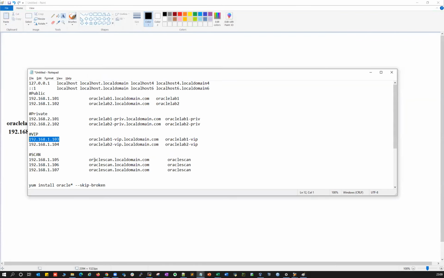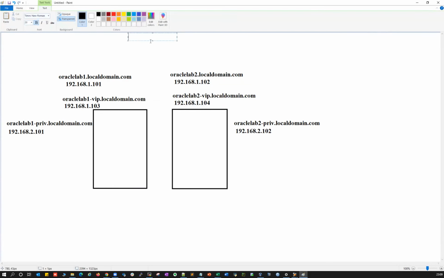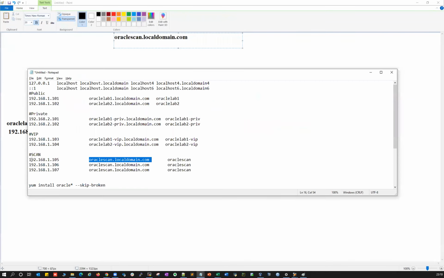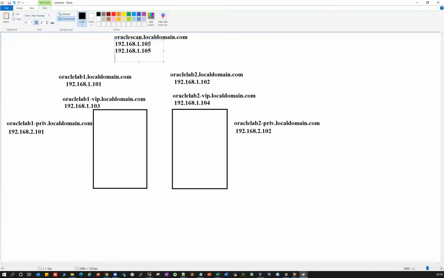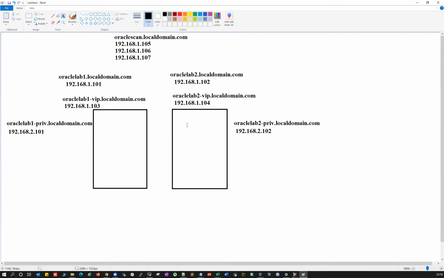And then we have this scan name here. I can provide my scan name somewhere here, and that scan has these 3 IP addresses. All the connections first will go to scan, and then from scan to 6 and 7. These are my scans. That's the setup I'm trying to do.